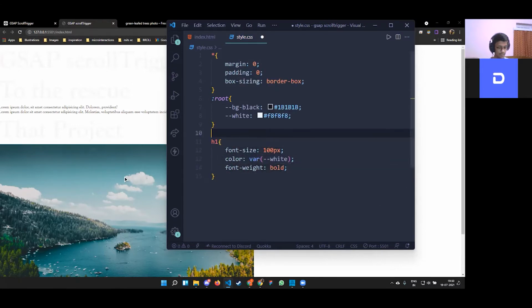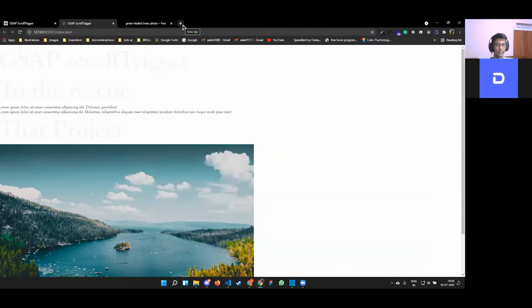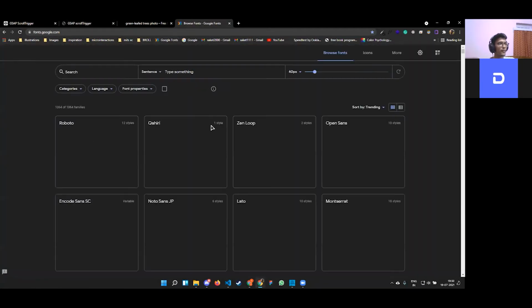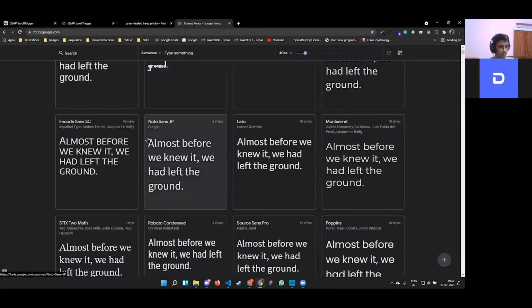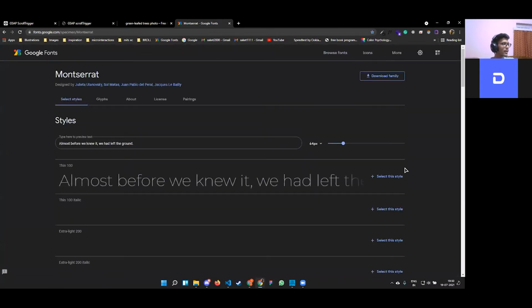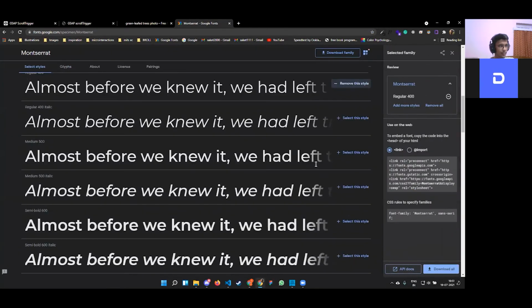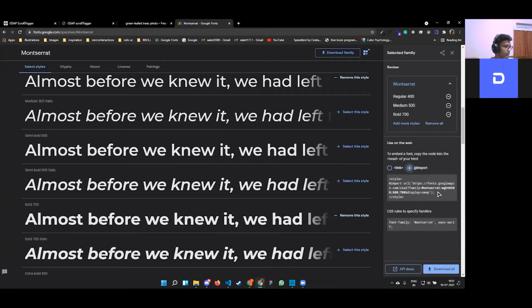Okay, and I'll just go up here and type in body, and inside body I'm using a font called Lisarnik, and you can search it up, you can install that font. It's not available on Google Fonts, but you can use any font which you want. So let's just use, which font should we use? Let's just use Montserrat. You can go here and select the font styles which you want. So I just select regular, medium, and bold. So I'll import this thing here.